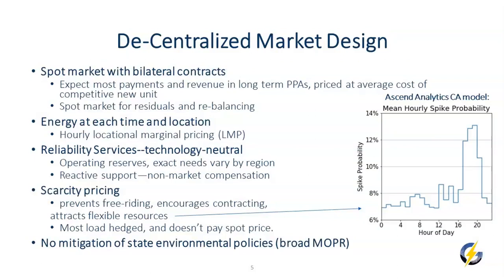So look at, like, hour 18 on the slide. There's over a 12% probability of a price spike. So you don't know it's going to happen. But if you're a storage resource, you can plan your state of charge to be ready for that, hour 16 through 20, just in case that price spike happens, and then discharge. Of course, you can discharge these batteries extremely rapidly in order to meet that. And if you had done that last summer, I think you would have been in the money.